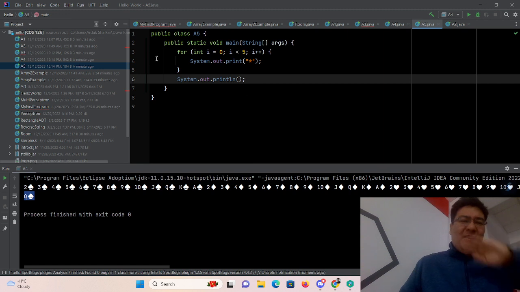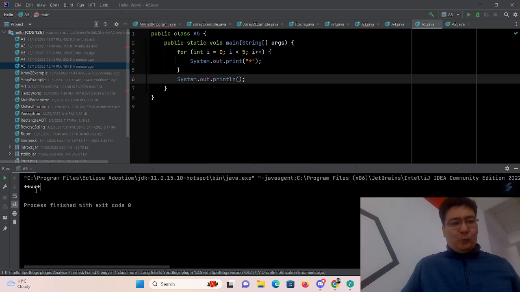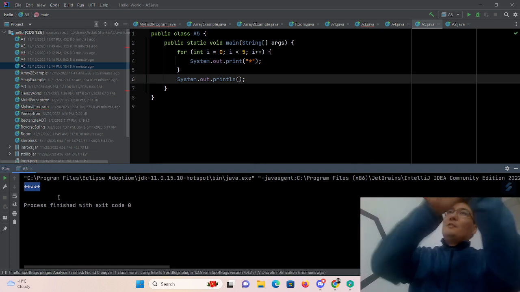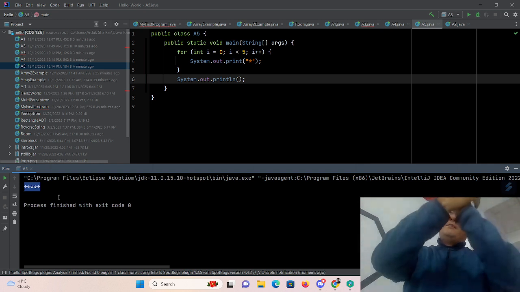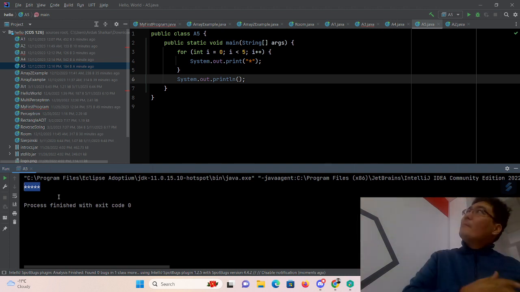It will output 5 stars, until 4. Because it starts from 0, 0, 1, 2, 3, 4, less than 5. So it is 5 stars.